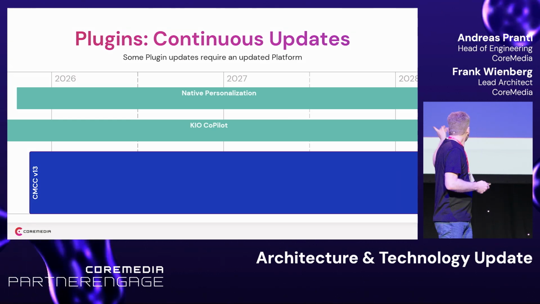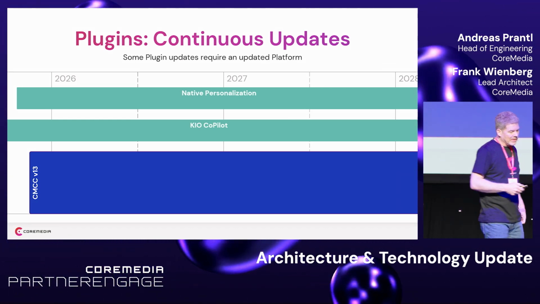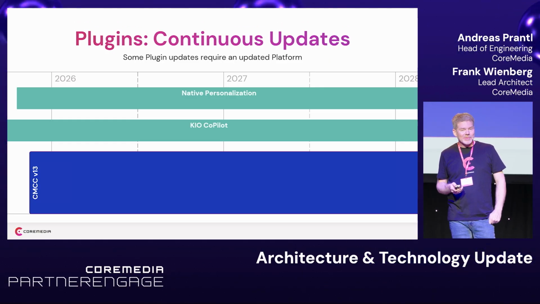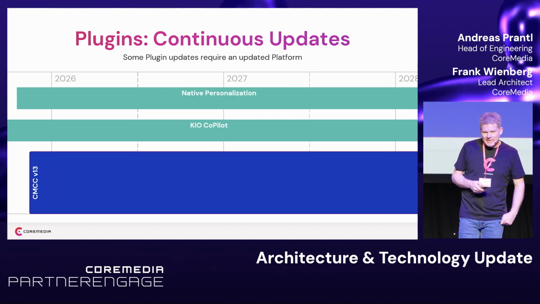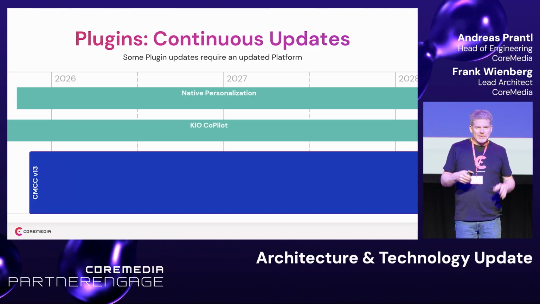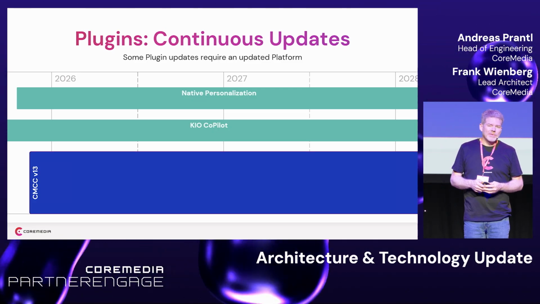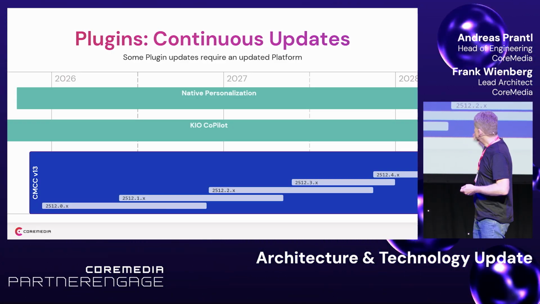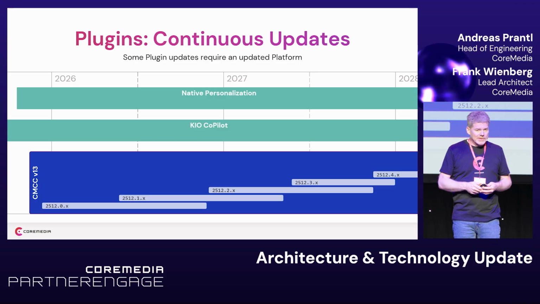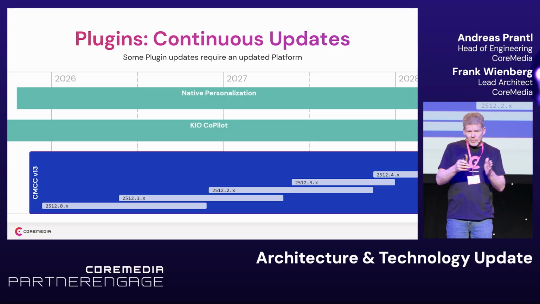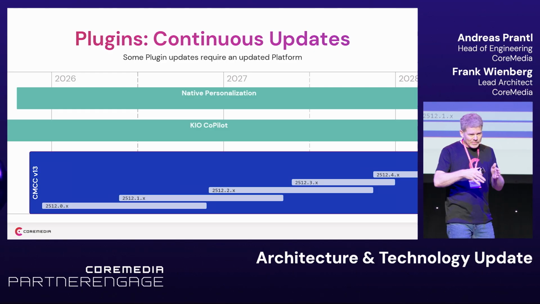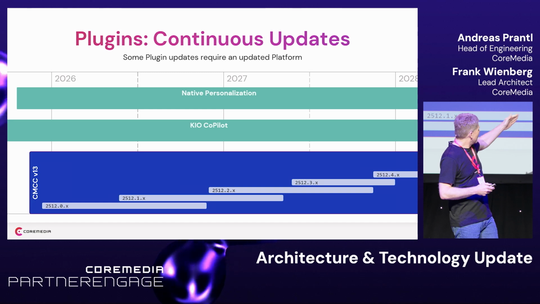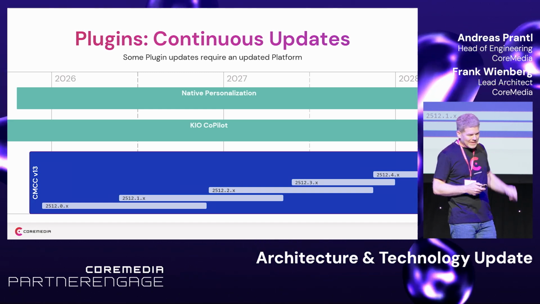So we have version CMCC V13 here at the bottom, and two, let's say, important plugins on the top: native personalization and Kio Copilot. These are the main features of V13. They are plugins. So we have these support updates here, these increments for security reasons in the platform. They always have an overlap, to give you half a year to move to the next version, and we still support the older version. This is why it becomes this kind of staircase.